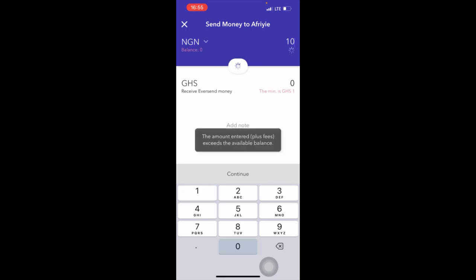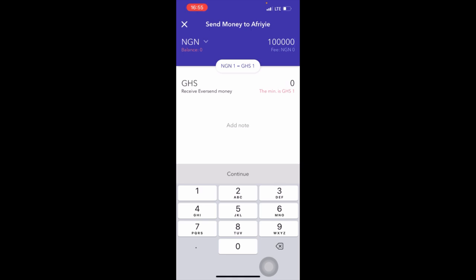So let me show you something. Like 100,000 Ghana cedi, 100,000 naira. I don't have money, that's why it's not converting.